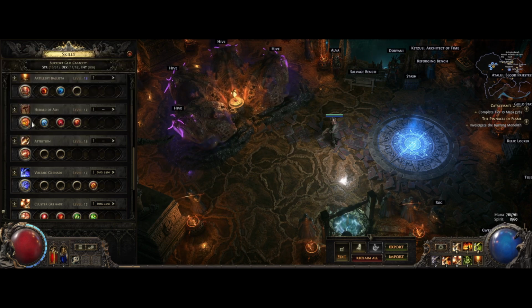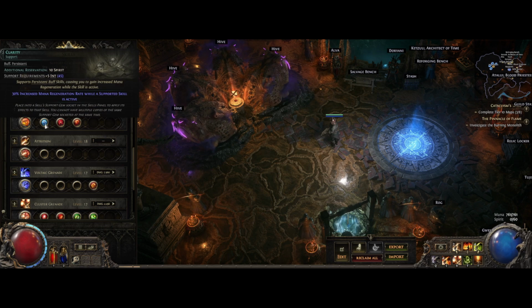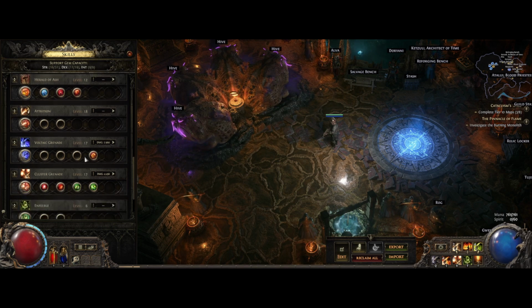And yeah, I don't really have the spirit right now to put any supports on this, but some to use is Clarity otherwise, mana regen. You also have Vitality, and that's life regen. And Cannibalism is something that's quite nice to also have. You get 4% of life recovery on kill with the supported skill is active. And you also have the accuracy one, I think it's called Precision, so you get accuracy. It's also something that you can use if you are lacking.